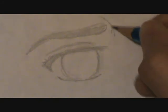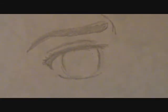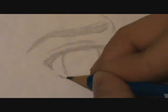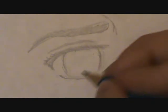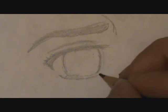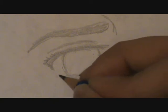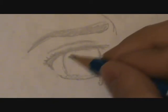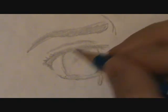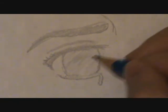And then, like that. Here we're gonna actually erase it a little bit, because this is where the water or the leak in your face is gonna be. So you draw it fairly decent close to the eye like that. You can draw a drop of it like this. And it gives the impression that someone is actually crying here.